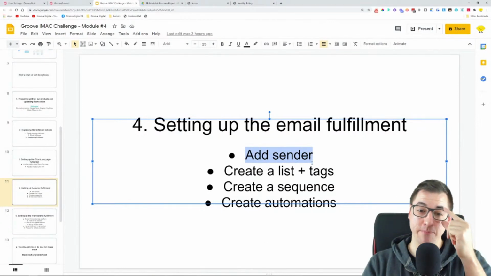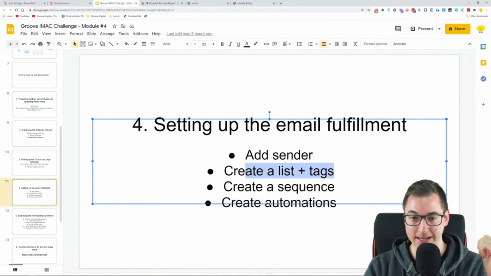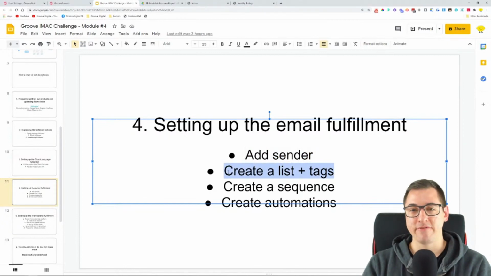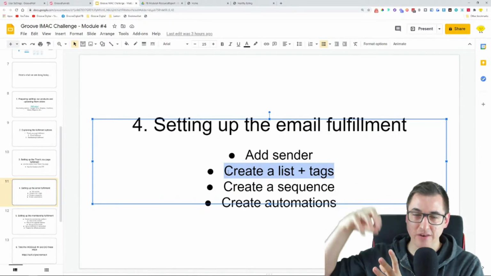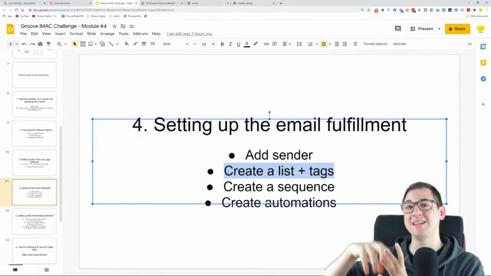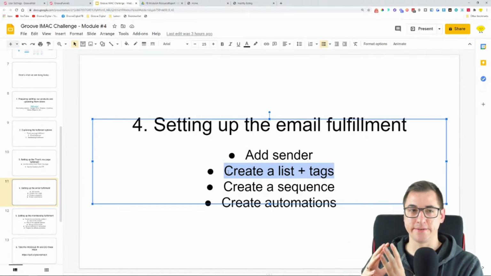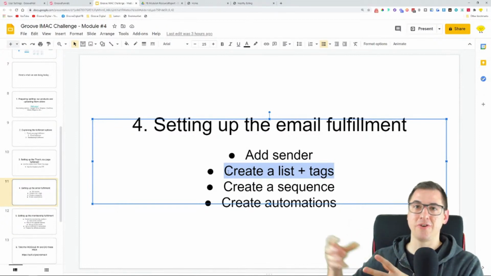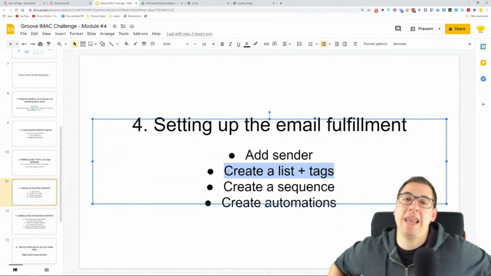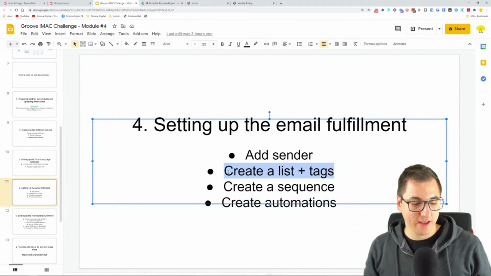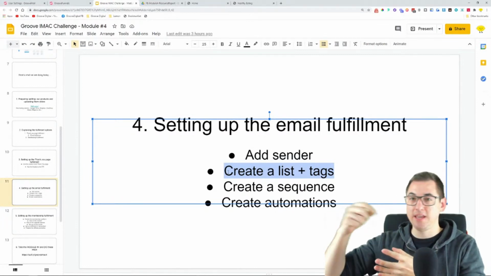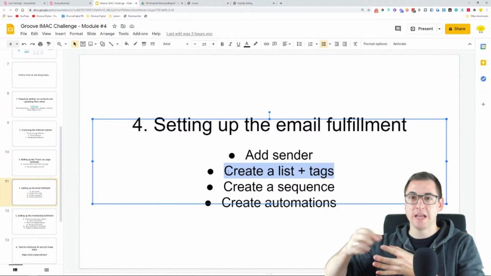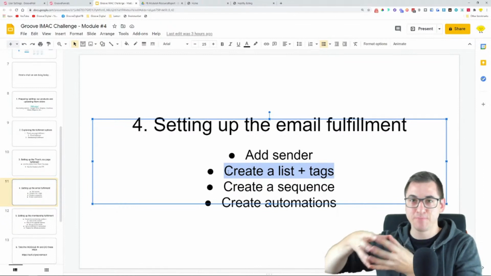Okay, let's go on to the next step, which is creating a list and adding tags. When you have a business, when you have a funnel, when you have some sort of way that you will collect information from people interested in that funnel, interested in that product, interested in that niche, I suggest you create a list, which will be like a bucket of all the people that are interested in the product that you're offering. Let me visualize it a bit better. I am creating a product, and I want to actually create a bucket so that everybody that likes the healthy eating guide or the sugar ebook or anything else, all of their information will be coming into that bucket. This bucket will be my list.